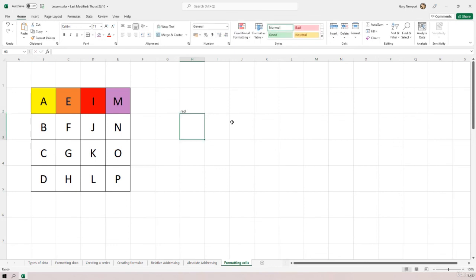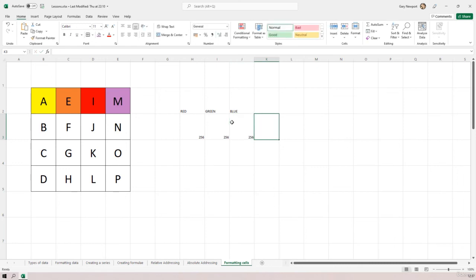Red, put that in capitals to make it stand out, and we go for green, and we go for blue. There are 256 shades of red, 256 shades of green, and 256 shades of blue.